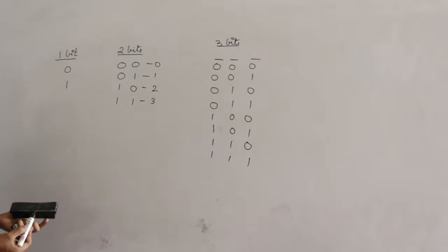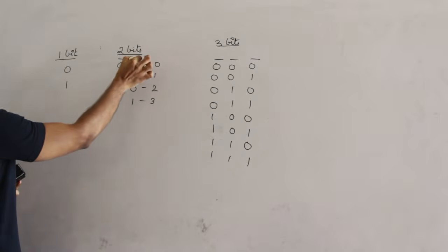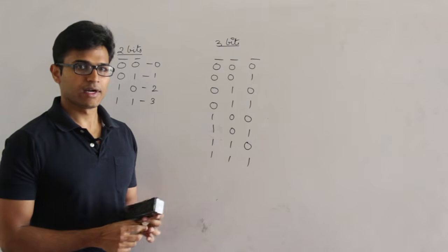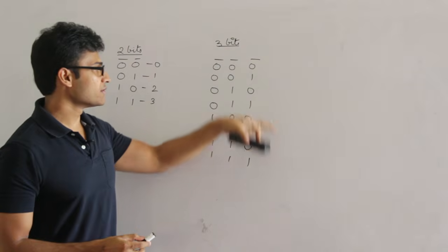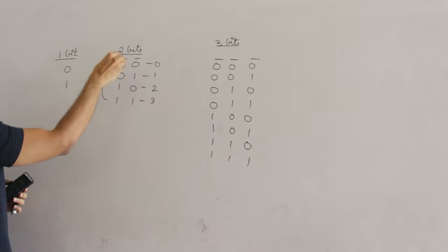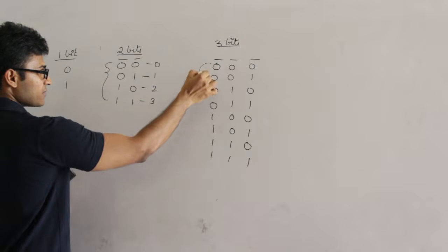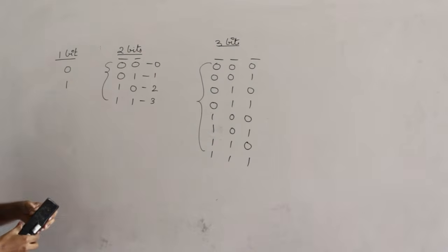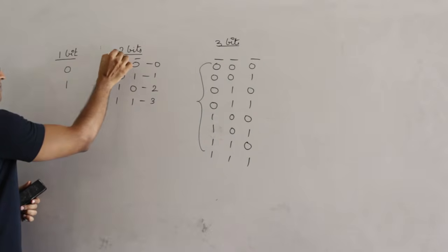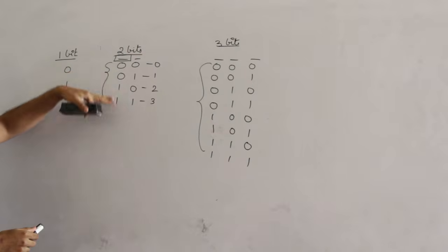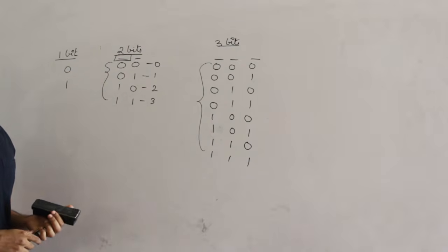Now next thing is, if I choose one bit, how many parts will I be dividing the entire space into? Let us say this is called the address space or number space. With 2 bits this space contains 4 numbers, with 3 bits this space contains 8 numbers, right? So now my next question is, let us assume that we have such a space, and now if I choose one bit, let us say I am choosing the first bit. If I choose one bit, how many parts will I be dividing the entire space into?